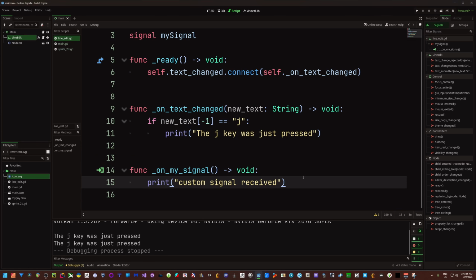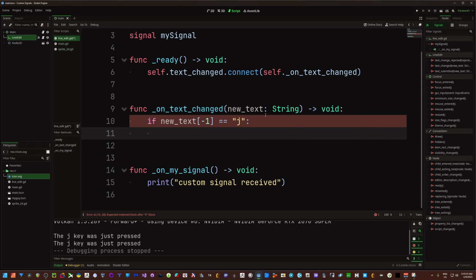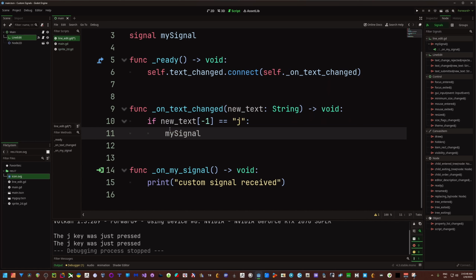Why? Well, that's because behind the scenes, what's actually happening when things like on text changed, for example, happen, the signal for this is actually being emitted out from the object, and that's what we're connecting here. We're connecting the signal. We have what is connected to, but nothing is ever being sent out. Nothing is being emitted. So what I'm going to do is, instead of printing this, whenever our last character is J, I'm going to grab my signal and do dot emit.